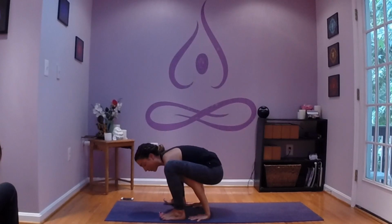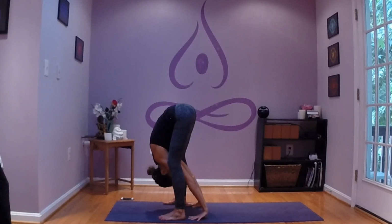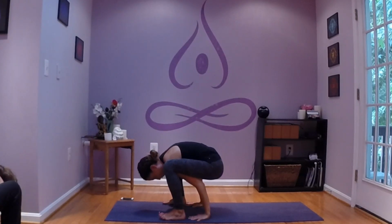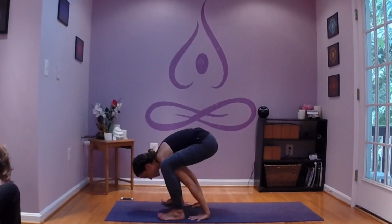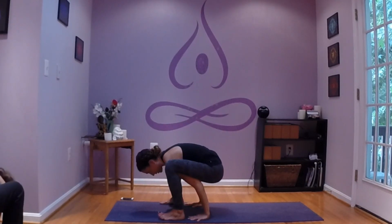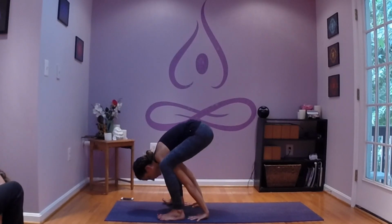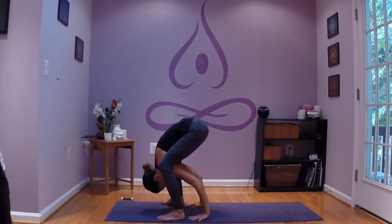Good, pulsing now. Inhale, straighten as much as you can and bow. Exhale, bend knees and elbows, drop in your seat, lift the heart. Inhale, straighten and exhale, bend and open. And one more like this, finding movement, inhale. Exhale, pause.